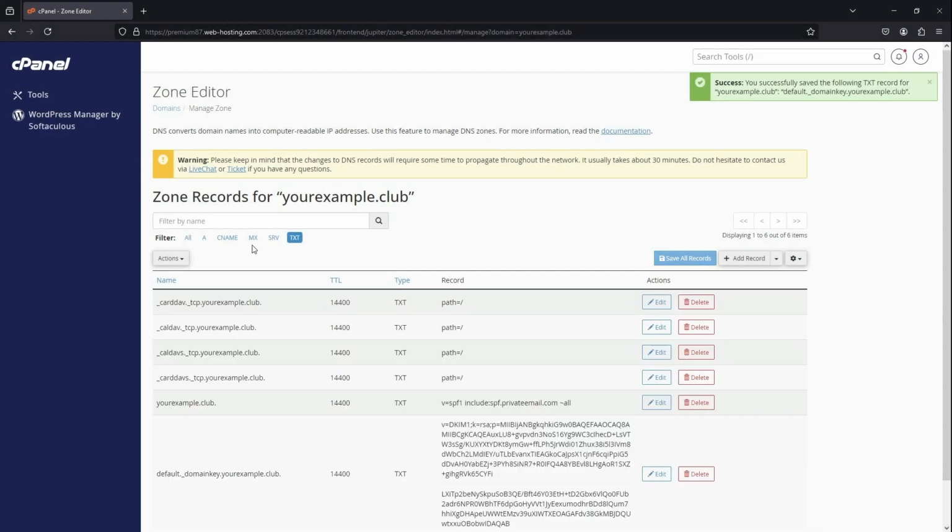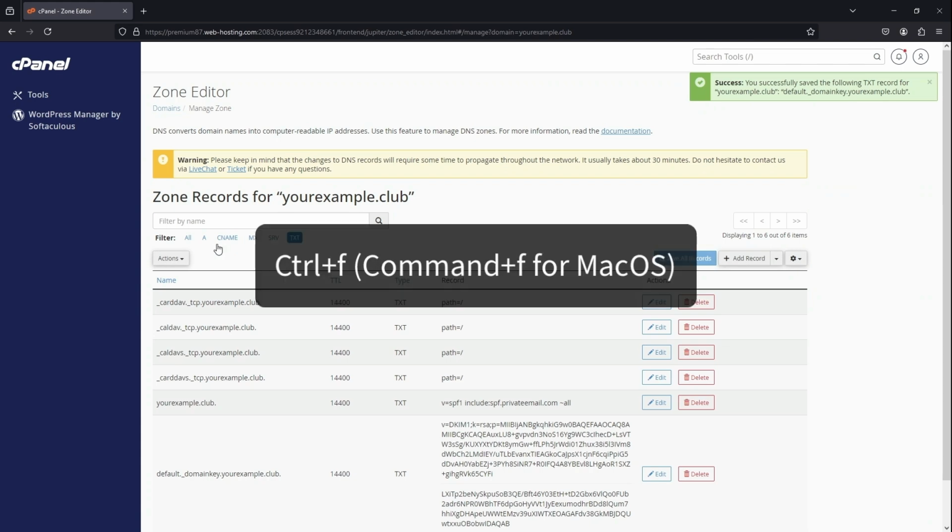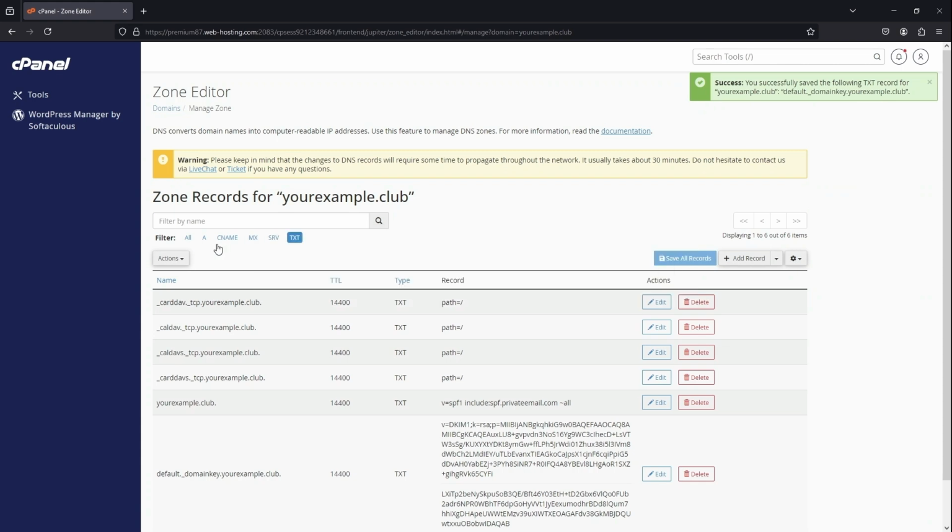With the help of the optional DNS records, mail clients will automatically configure your domain email account, instead of you needing to set it up manually. If you'd like to know more about this option, refer to the Knowledgebase article in the description of this video. That's everything. Your changes will become active in around 30 minutes, and your domain email account, or accounts if you have several, will receive and send emails as expected.